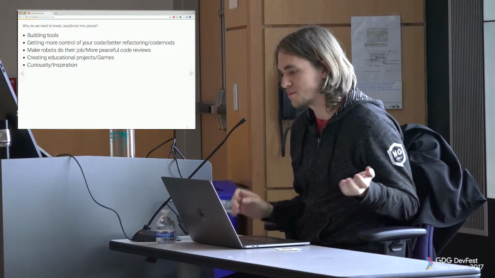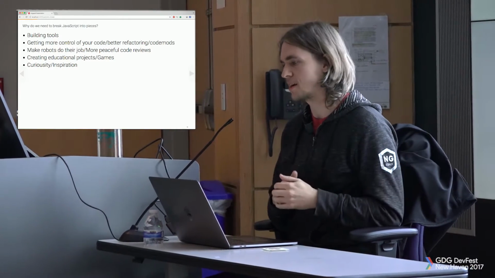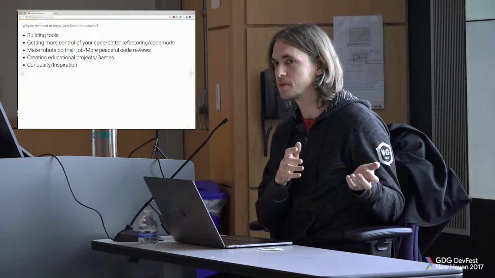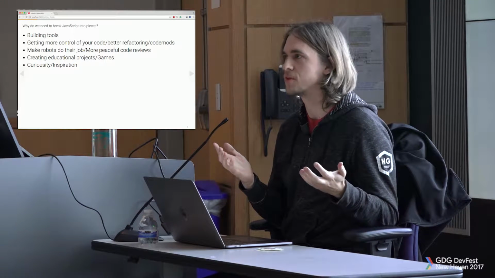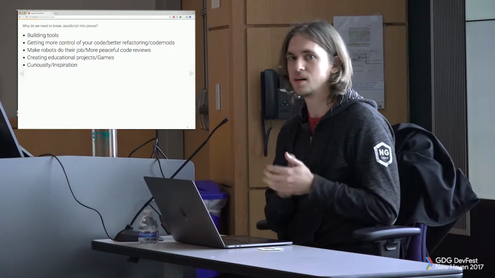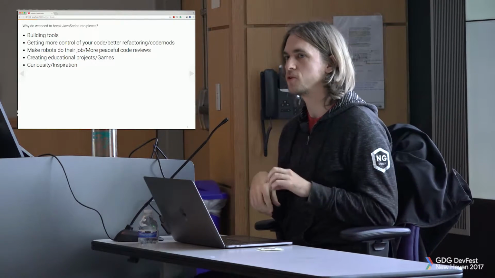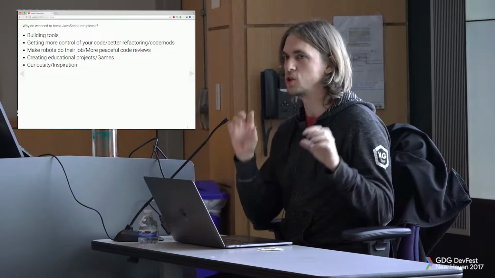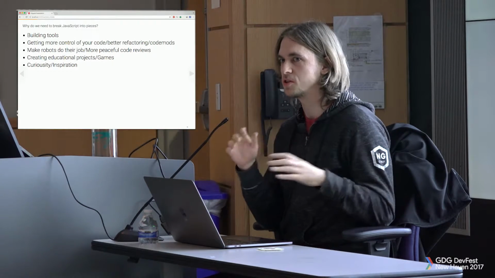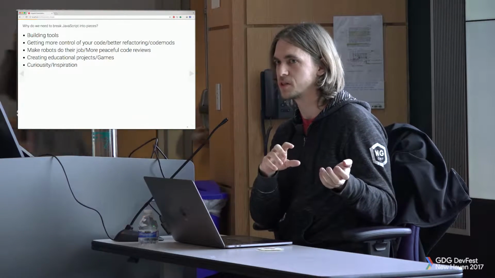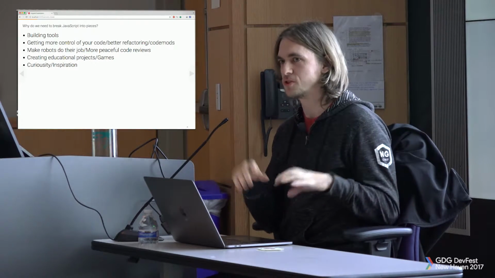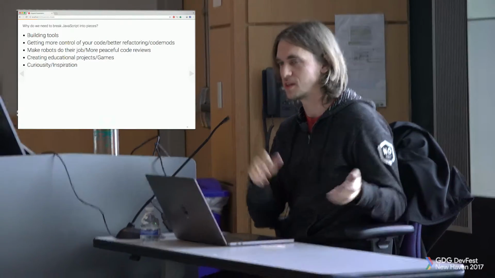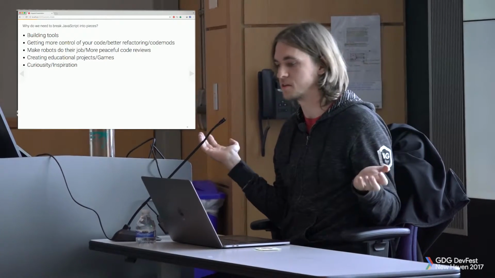And first of all, why do we need it? There are multiple reasons why. First of all, maybe you want to build a tool such as Babel. Who here used Babel before, or knows what Babel is? So Babel is a tool. It started as something called ES 6.5, which allows you to convert a newer version of JavaScript, which is not understood by browsers, to an older version of JavaScript. So basically, the mission of the tool is to look into code, find the pieces which are different from the standard understood by browsers, and then convert them using some smart algorithms.